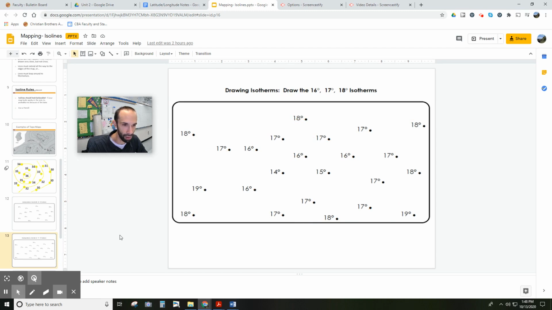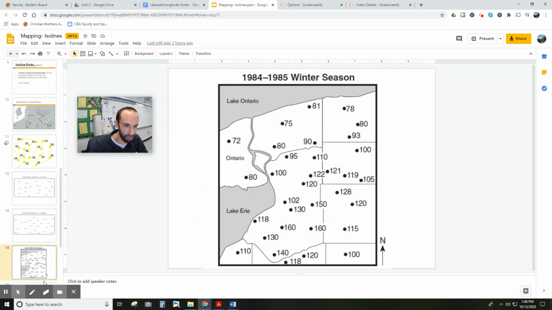You get the general picture. Let's do a little bit more complicated one. This one is a little tricky. I believe this was on the Regents exam one year, and they had to draw, I think, two isolines on this map. I'm going to do a few more. Let's go by 20s, and we'll start with the 80 line. The 80 represents inches of snow in the winter season. It's around the Buffalo, Niagara Falls area.